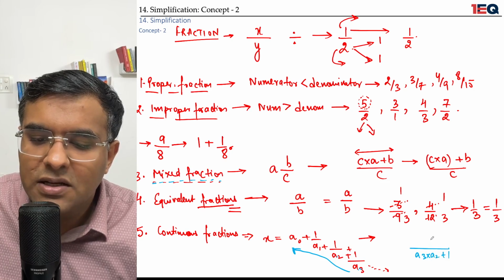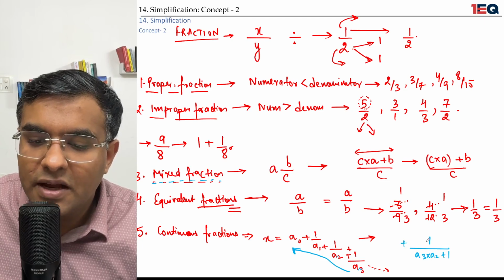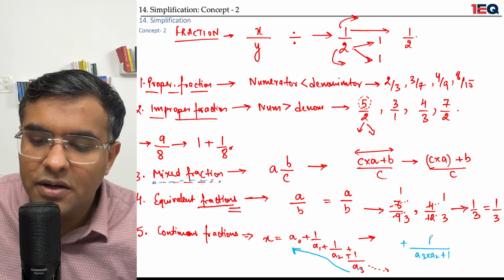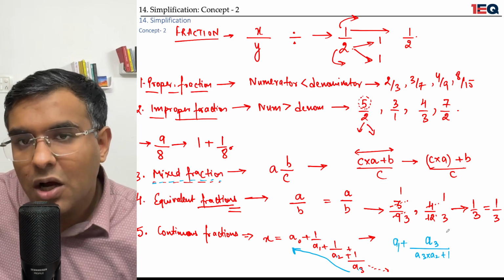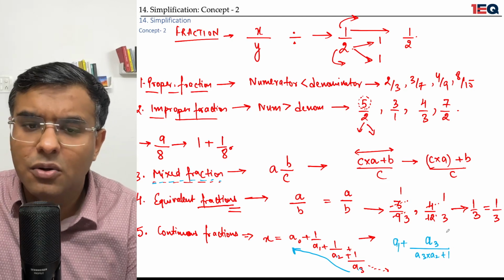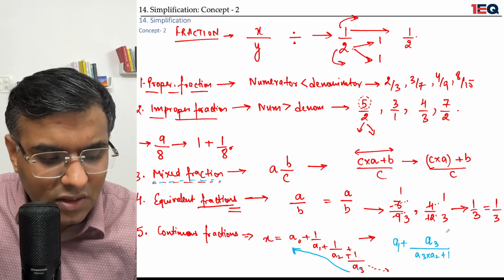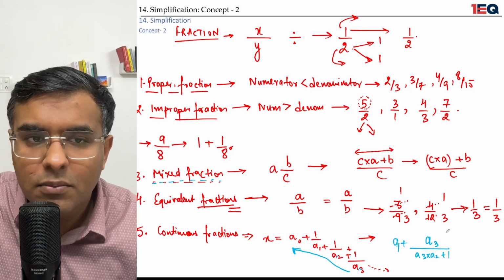This entire thing comes in the numerator. One comes in the numerator and the entire thing goes in the denominator, and A3, which was here in the denominator, moves up and goes to the numerator. Okay, so this is A1. So this is how we will move up the ladder. It might not be visible and might not be very clear to you right now, but once we have an example, then you'll know it very well and you'll know it much better.